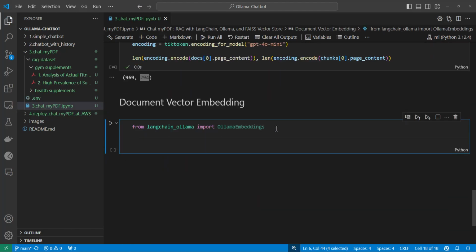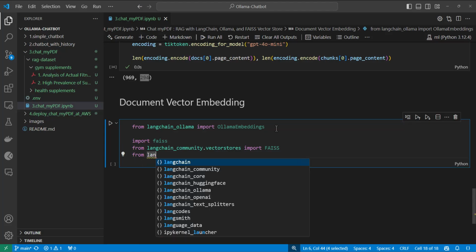Let's go ahead and import FAISS. I write: from langchain_community.vectorstores import FAISS.